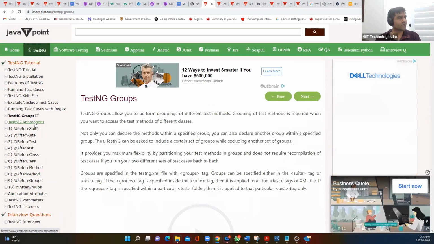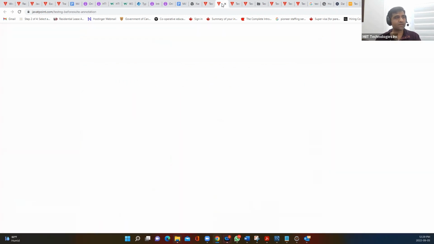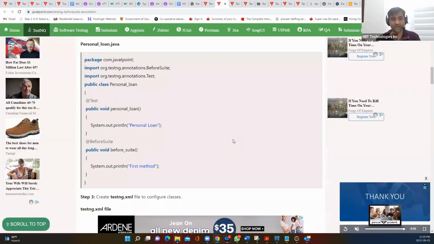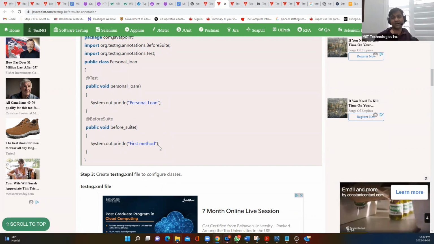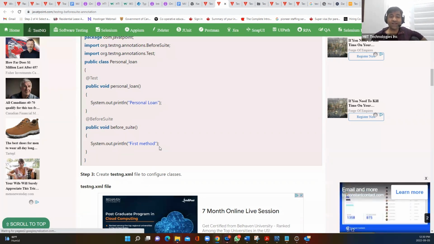Okay, and there are annotations. So what are the different annotations? If you are clear about JUnit, in JUnit basically there were test cases, and there were annotations like after and before, but TestNG is giving you more annotations and more facilities, functionalities and features. TestNG and JUnit are both competitors, both are similar, but ultimately TestNG is giving you more flexibility, and that's why it is more popular nowadays. So there are before suite and after suite. Let's say while you are writing the test cases, you want to load some test data before you are running any test case in the suite.